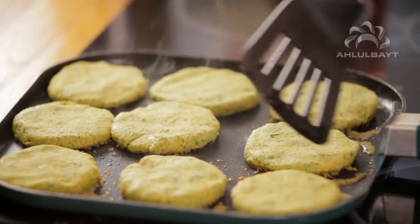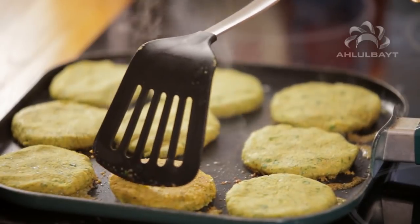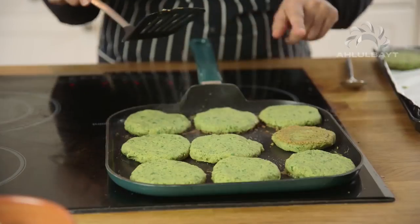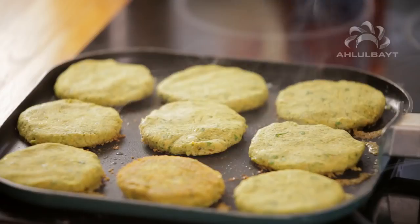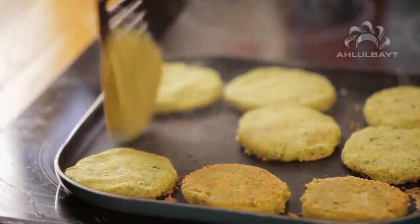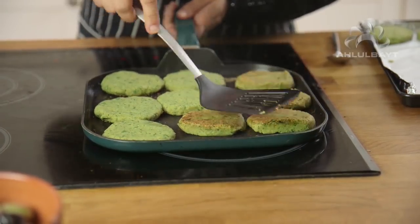Okay, you can see it starting to brown around the sides. So very gently, just flip them over. And again, you can make it more brown if you want it even crispier. So we can leave them up for a few more minutes. But you don't want to fiddle with them too much because they're getting softer as they're cooking. So this is the reason we put the oat flour in, is for it just to hold its shape. Otherwise, if we didn't, it would collapse at this stage. Once they're all cooked, they go into a hot oven for about 30 minutes.